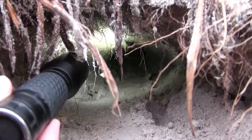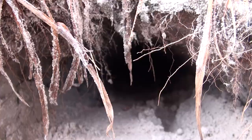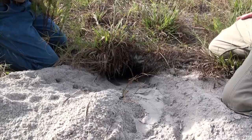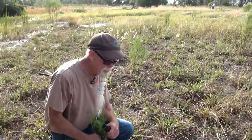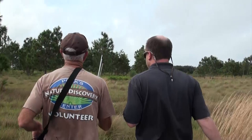We just try to help them get started. I try to get a visual just to make sure they are here. We do mark them with numbers and we have cameras set up out here. That helps us identify them on the cameras to see who is visiting who and who's mating with who. It's been a fairly active season, and the cameras also allow us to see what other animals are using the burrows.